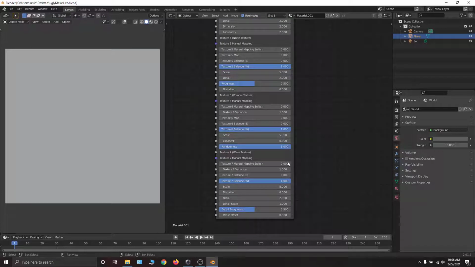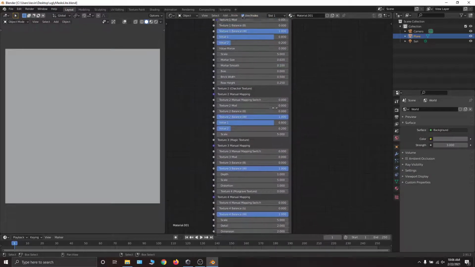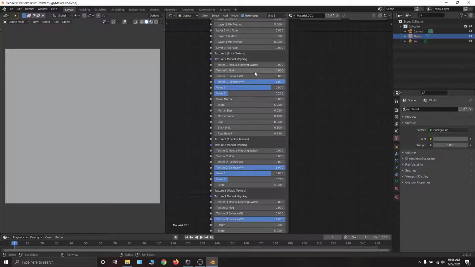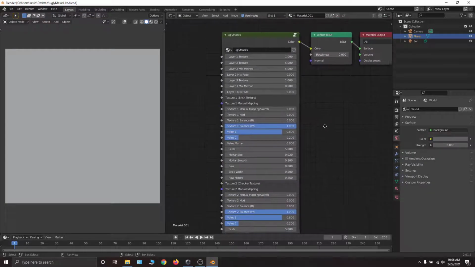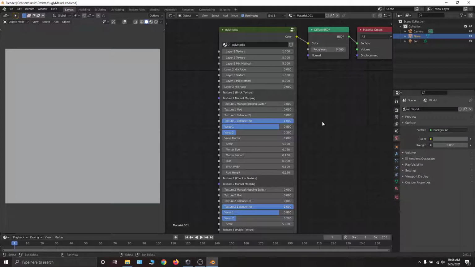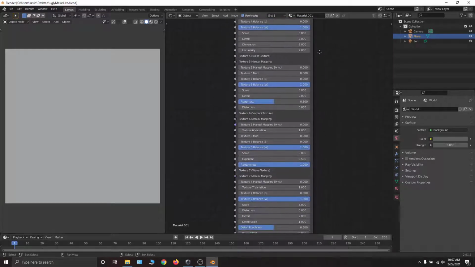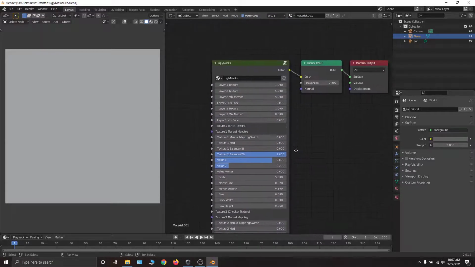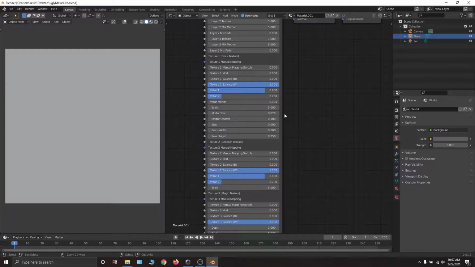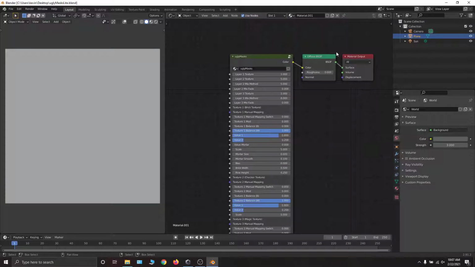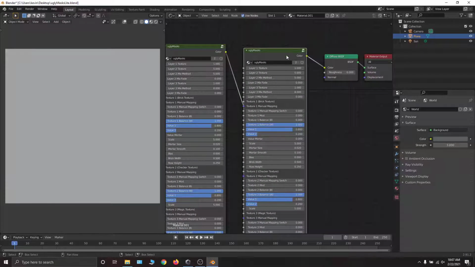I mean, well, I guess 7 and 6 still have variation. The brick texture doesn't have variation anymore. Its variation selection's gone and stuff like that. Other than that, though, it's pretty much the same node group. It's just not stackable like the Pro version, and it only has 3 layers instead of 5 layers, and is missing just a couple other selection features. That's the only real difference. So if you have the free version, don't worry, it's still the same thing. It's just missing a couple things that the pro version has, and the video still covers everything that it's got. All right, well, I hope you all find some use to it, even if it's just the free one.